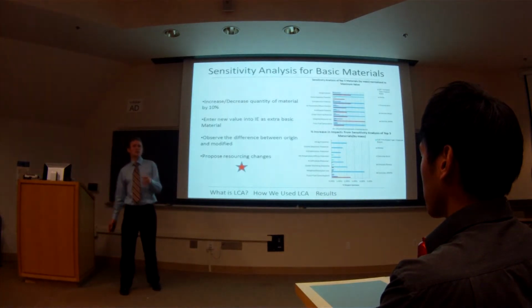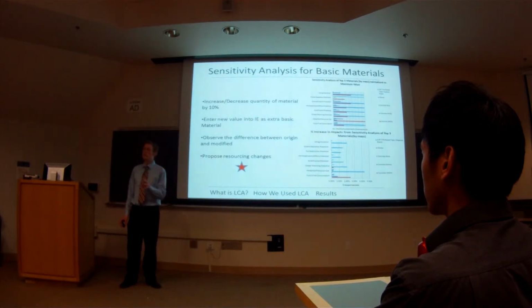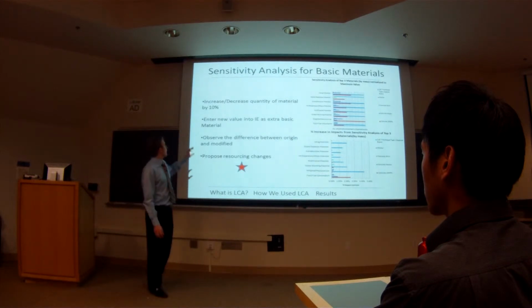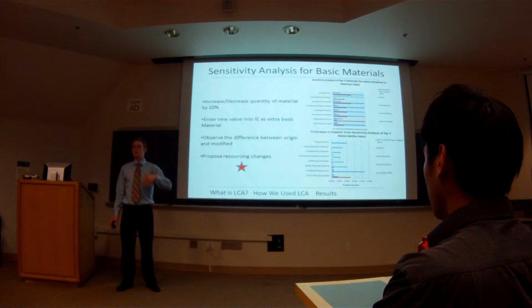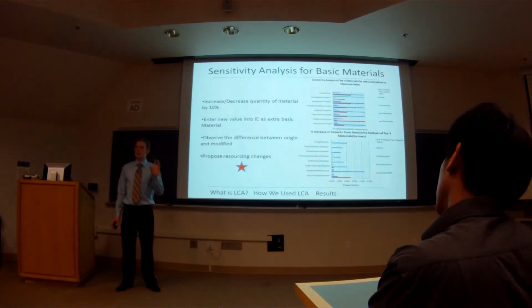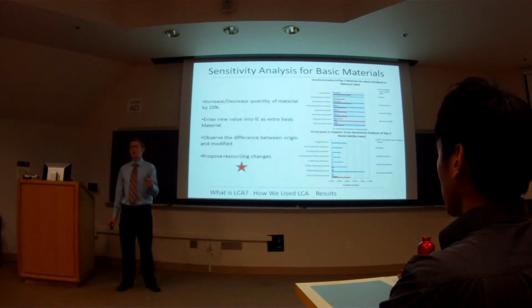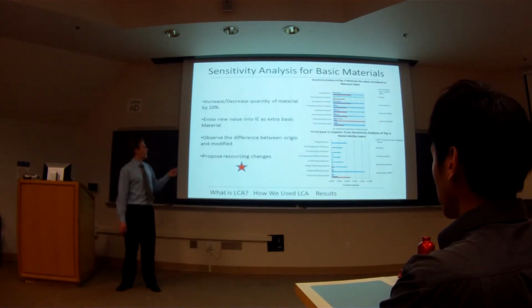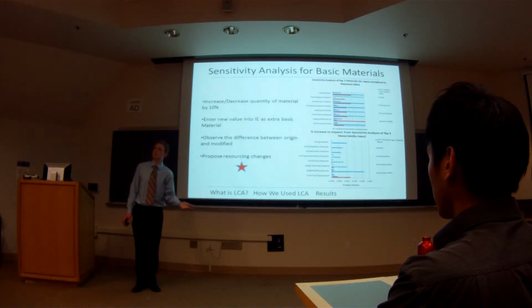So I'm going to talk a bit about sensitivity analysis. And this is where a lot of the other projects, this was what the goal was for them. So the way sensitivity analysis is done is we look at typically the top 5, but in our case we were looking at really the predominant impacting material. In a lot of cases this is going to be concrete. And we're going to increase that material's use by 10% and decrease that material's use by 10%.